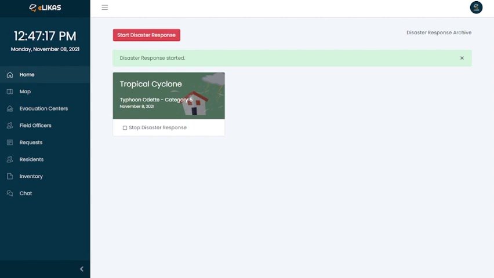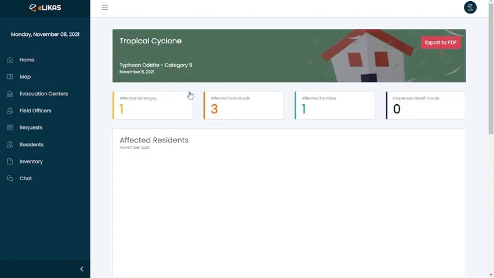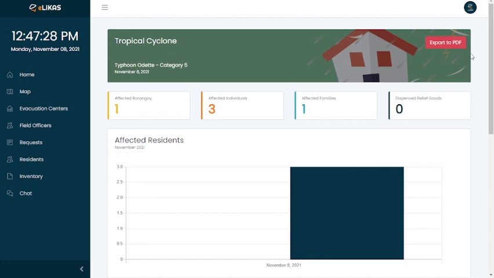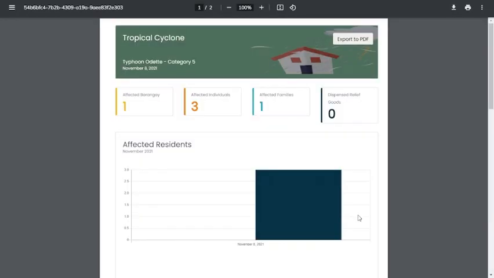Open the disaster response that you want to generate a report. Click the Export to PDF button on the upper right corner of the body. A new page will appear.